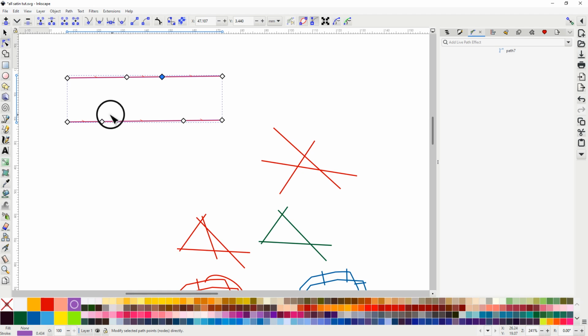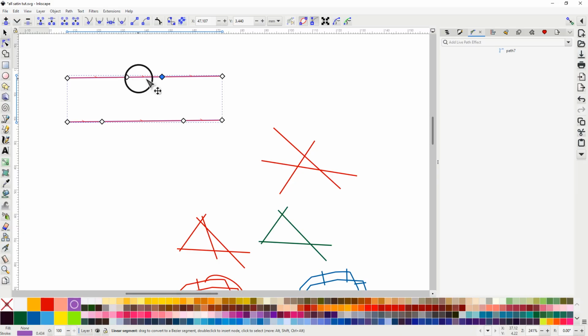Now we will see that Ink/Stitch will change the stitch directions, so it will spread the stitches equally between the first 2 nodes here, and the same amount of stitches between the first and the second node over there.